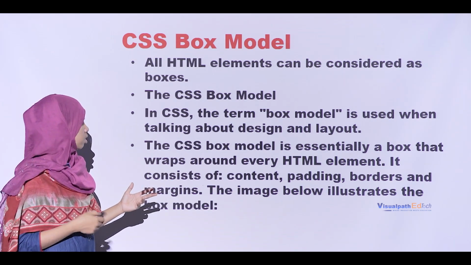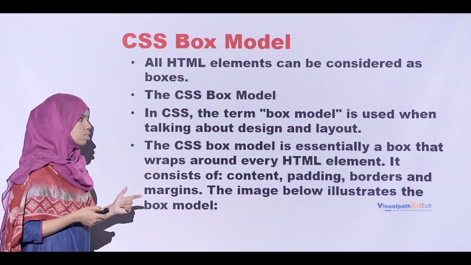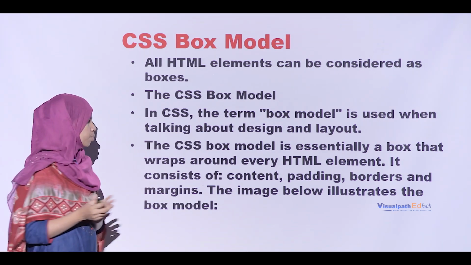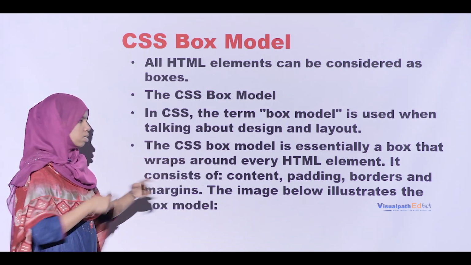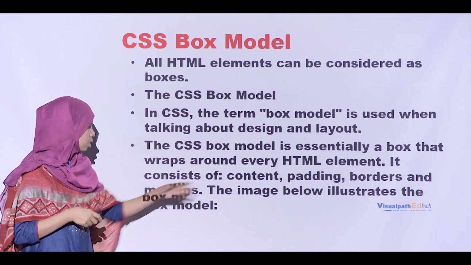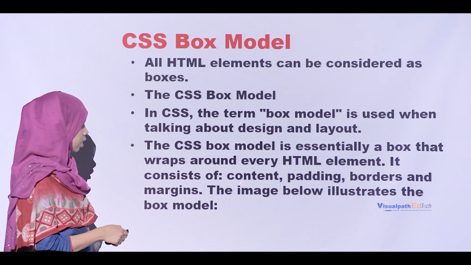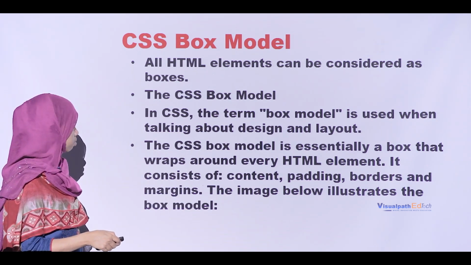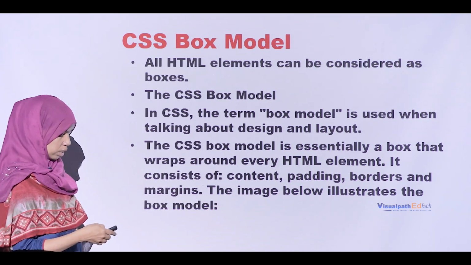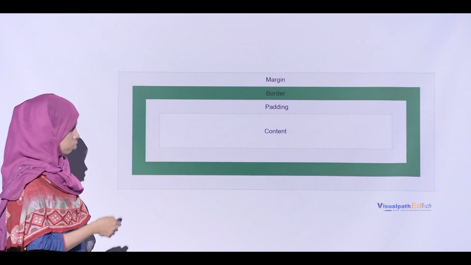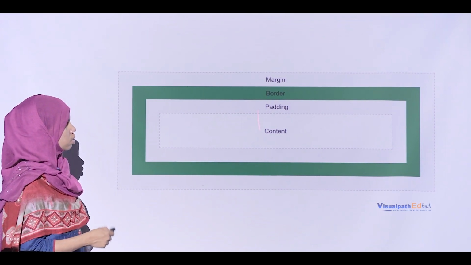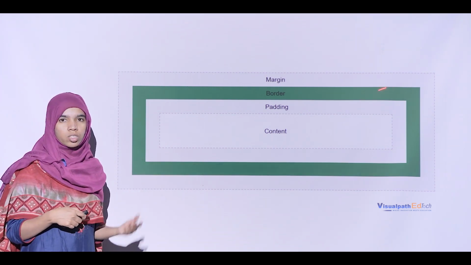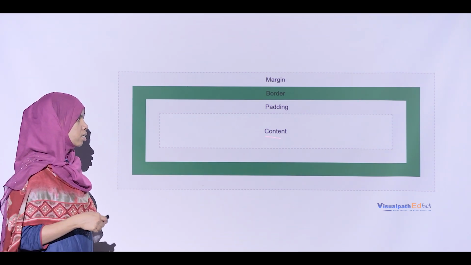Basically, what does this box model mean? We are maintaining separate boxes for each content of the HTML. Around every HTML element, there is a content box maintained. So the box consists of the content of the HTML page, padding, border, and margin. You can see the example of it. So this is the box model of the CSS. Whatever the content of the HTML is, either a table, a text, or an image, everything goes in this content section.